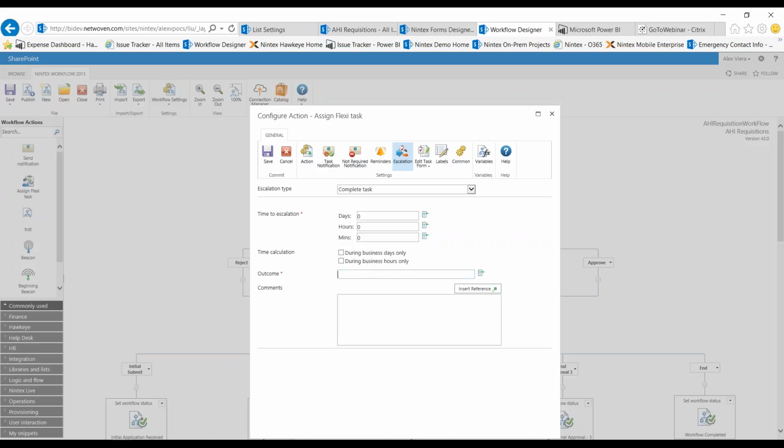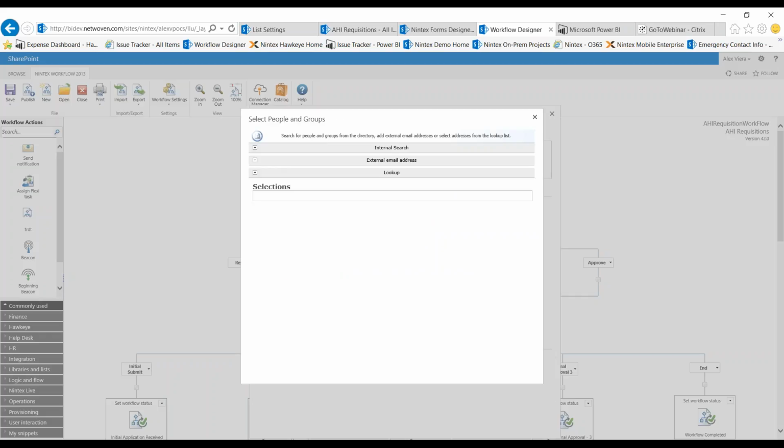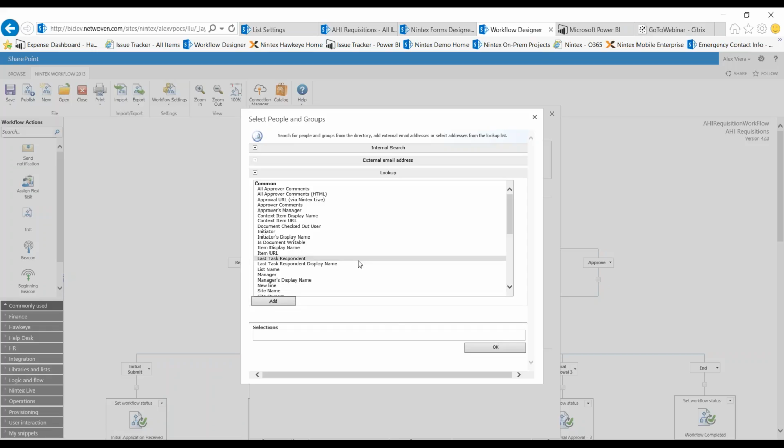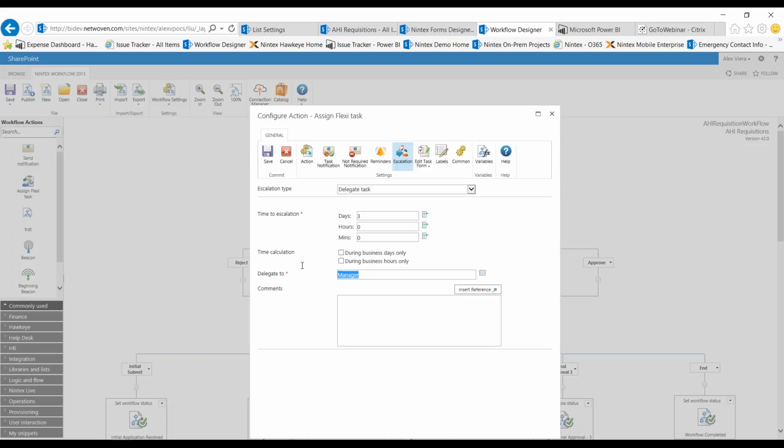You can set it up in your rules here, but you can also say I want to delegate the task. So after a certain amount of days, I might have to say after 3 days I want to delegate to a certain individual, and so I might want to look up in the organization who I might want to send that. So I might want to go to my manager and delegate that to my manager if after 3 days I have not completed that task. So you can see here there's a lot of information around tasks and taking care of a lot of these gotcha scenarios like what if someone's gone, how do we remind people.